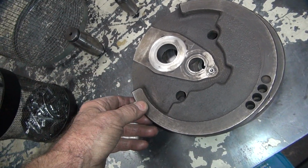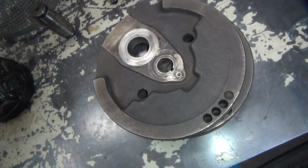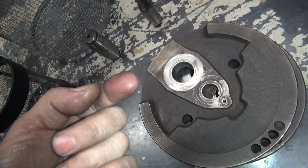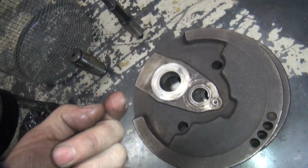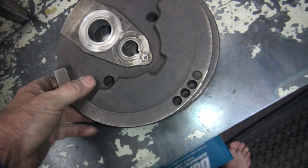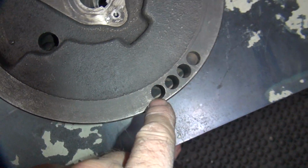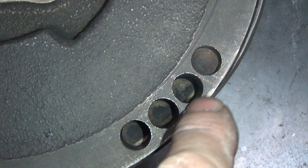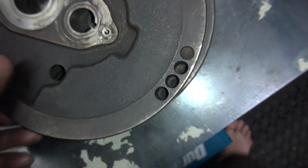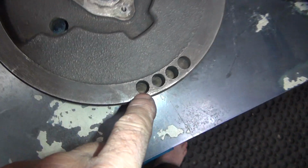Now the flywheels, I actually cleaned all the puke out of them, so now when you go like this, you don't come up dirty. That finger is already dirty, see? It doesn't come up any dirtier, see? So, there you go. And there's a lot of stuff in the bottom of these holes down here too. You can see how those holes are cleaned out right now. I blew all those out. Had to clean them twice because it filled me up full of gray goo when I hit those things.